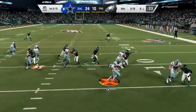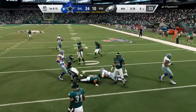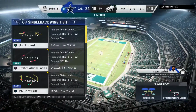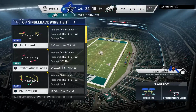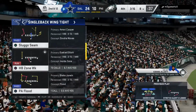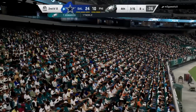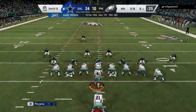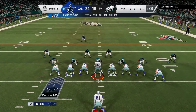They'll start the drive with Elliott. And I think this defense knew what was coming as he is smothered behind the line. The Eagles going to take the first of their timeouts. It's just their first. They'll be down to 2 remaining as we step aside here in the fourth quarter. First play of the drive goes the wrong way. Here's 2nd and 12.